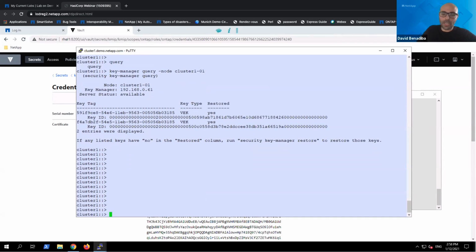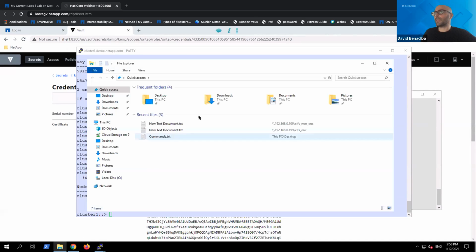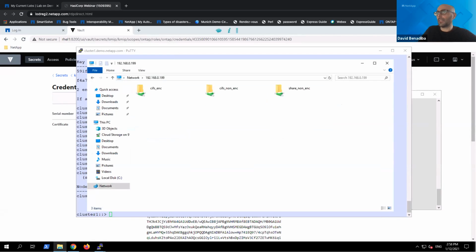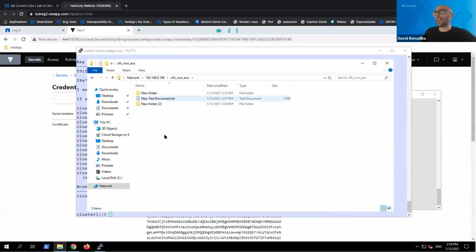If I'm checking the status of my key managers, external show status, this one is not responding, but still, as you remember, my volumes are still browsable. So if I'm going to my share, if I'm going to this volume, I can still continue to write data, and the data is going to be stored encrypted because I already have the key inside.